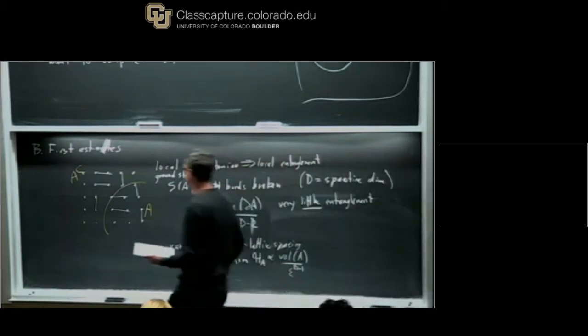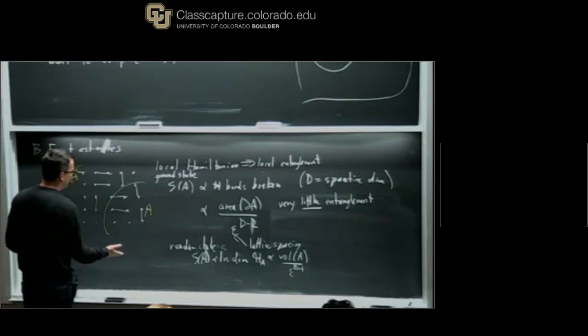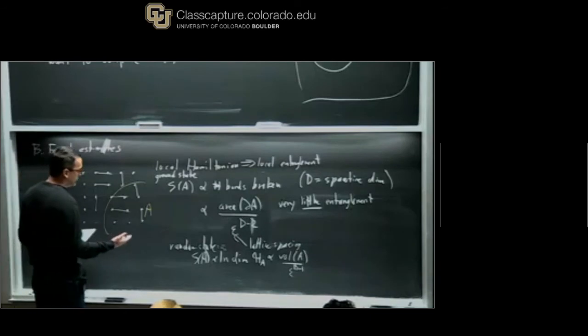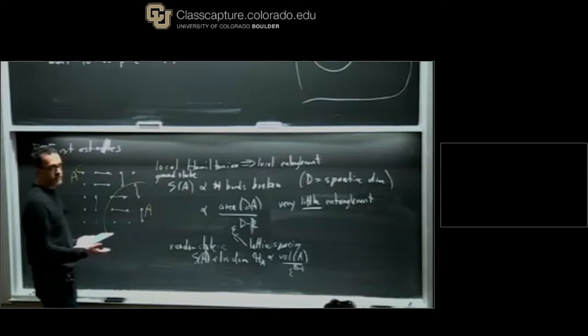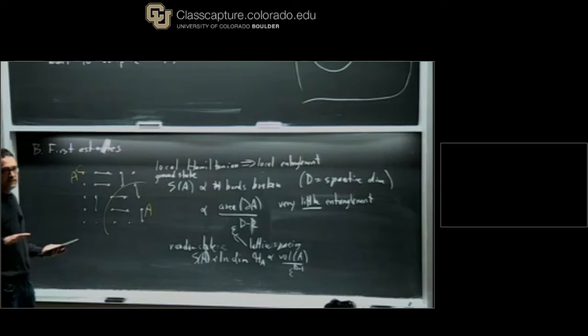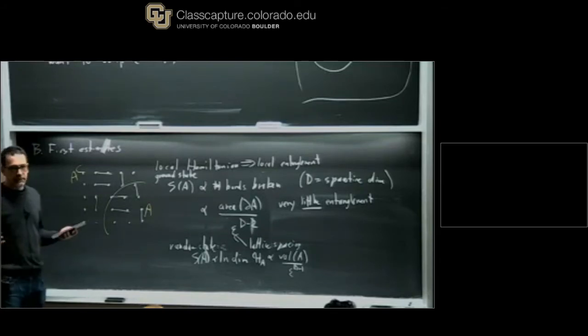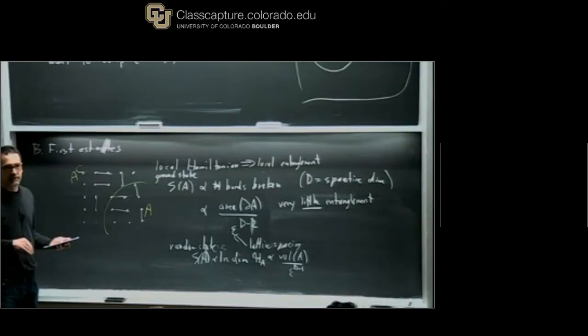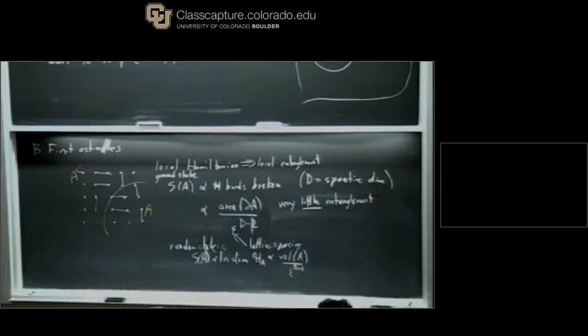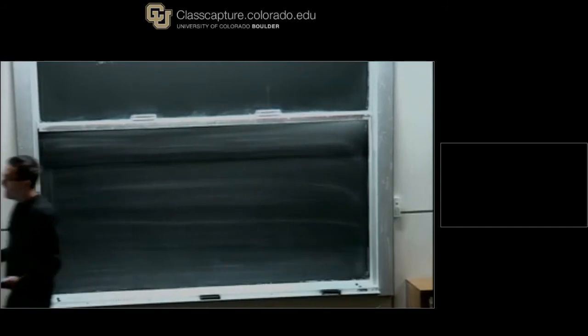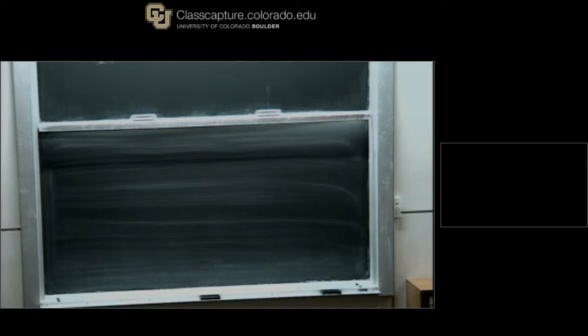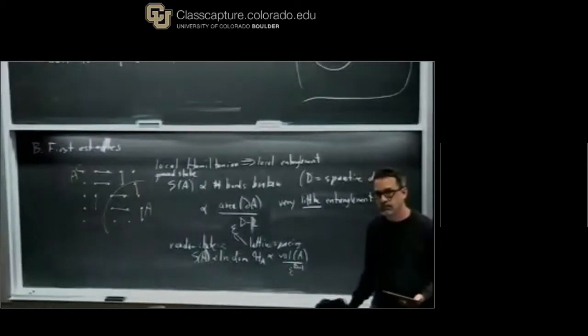Typically you would get to a state like this or a similar state if you heated up the system to a temperature like one over the lattice spacing or something. So usually we're interested in the low-lying states of a lattice system, especially if we're interested in taking the continuum limit, where the thing hopefully turns into a field theory. So the field theory only represents some low-lying sector of all of the states of the lattice system. Why is the state that has tremendous entropy interesting at all? It's not interesting. What I'm saying is that the physically interesting states have this very interesting property that they're highly unentangled.